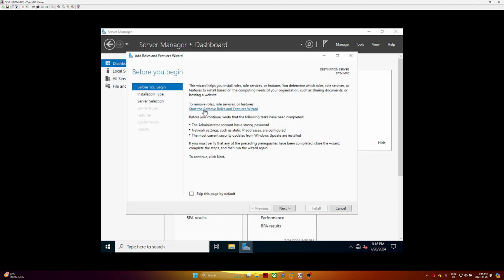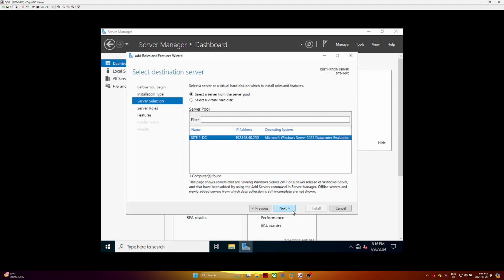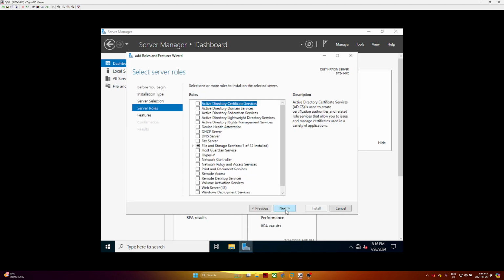As before you begin, just learn this basic stuff. Make sure this is all correct. We're going to do a role-based feature install, not a remote desktop service. We don't really need that right now. We are only doing this on our local server, so yes.